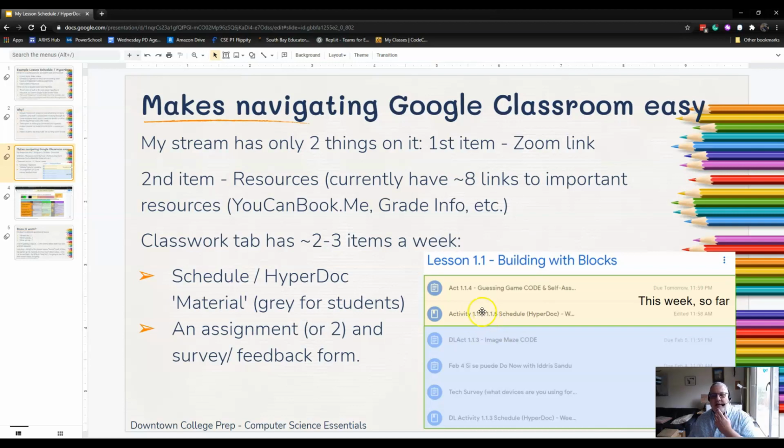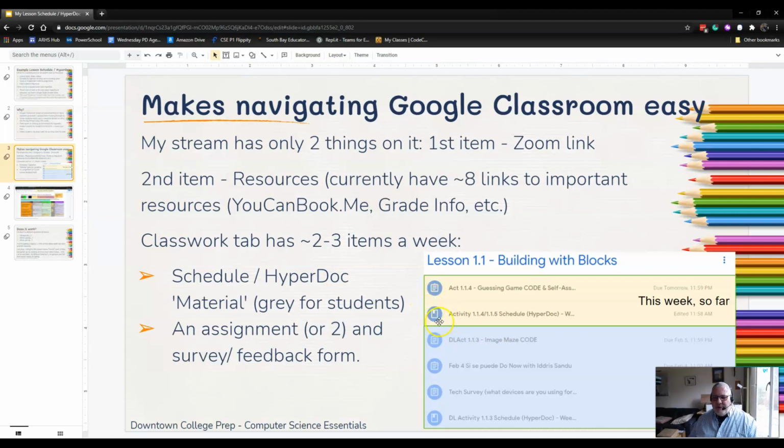And in the classwork tab, I'm not posting very much during the week. It usually ends up being about 2 or 3 things per week, which is the HyperDoc and then the assignment and maybe a survey. So last week I had 4. This week so far I have 2. I'll probably add 1 more, so get up to 3.